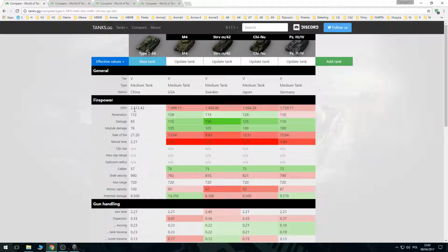Base DPM is 2300. And now look at this. M4, 1500. 800 less. STRV, 800 less. Chinu, 740 less. Panzer III has a bit better DPM, 500 less. And that's the tanks of the same tier, the medium tanks.